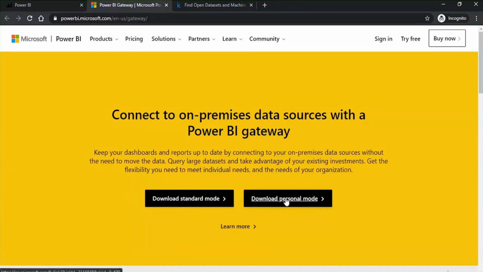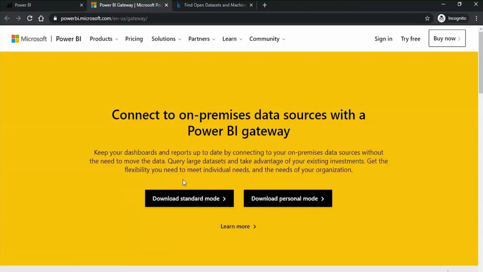Another thing is that the personal mode gateway supports import mode only. It means import connection; it doesn't support direct connection. What import and direct are, we'll see in the next session. While in standard mode, you have more features, and the good thing is that both are free. So generally we always install a standard mode gateway, because we always get additional features, and there is no cost and no issue in installing standard mode.